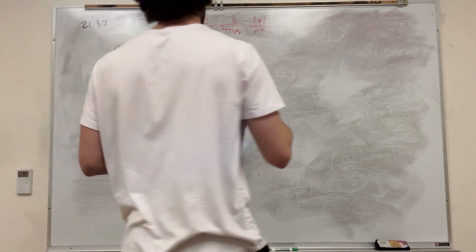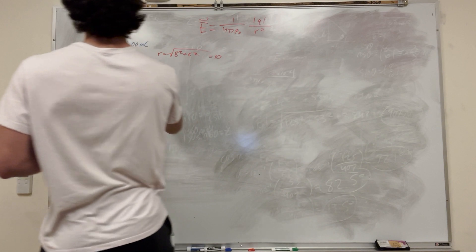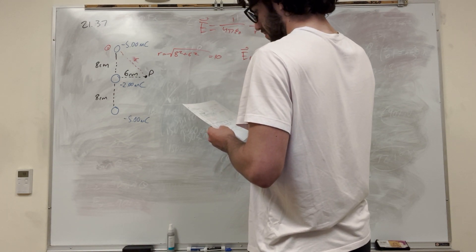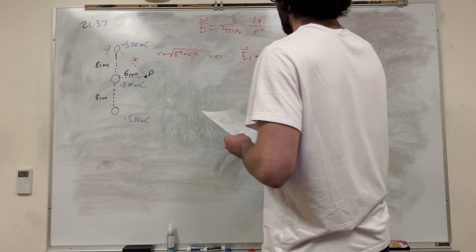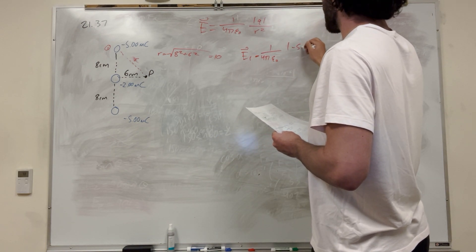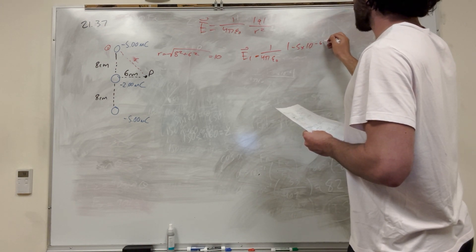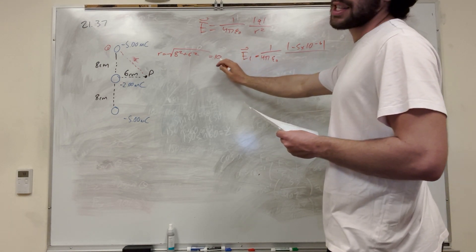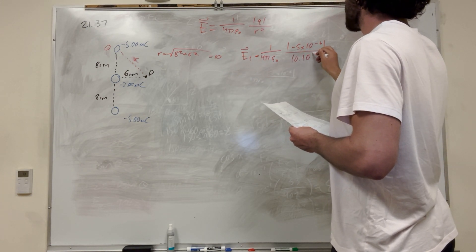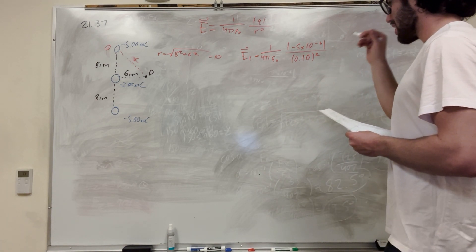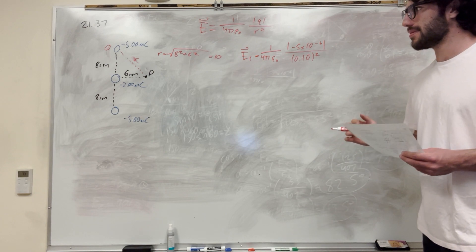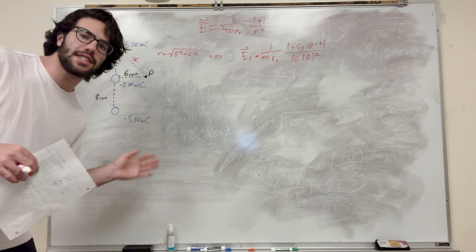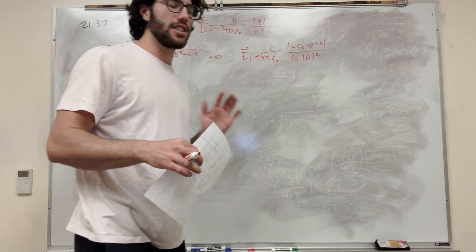So all we can do is basically just plug all this stuff in. Let's label this charge 0.1. So E₁ is going to be equal to 1 over 4πε₀ times the charge of it — so it's going to be negative 5 times 10 to the negative 6, because we want it in normal coulombs, not microcoulombs — and then over radius squared. So 10 is in centimeters, so we need it in meters: 0.1 squared. But that's not what we're trying to find — we need to split it into its x and y components, because when we sum them all up, we want it in Cartesian vector form.